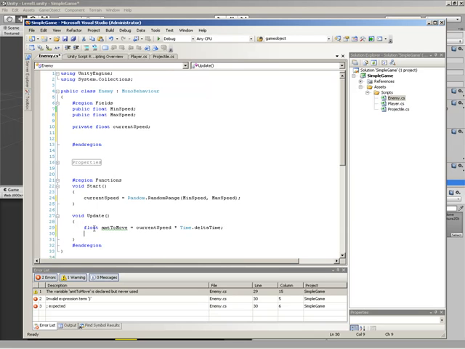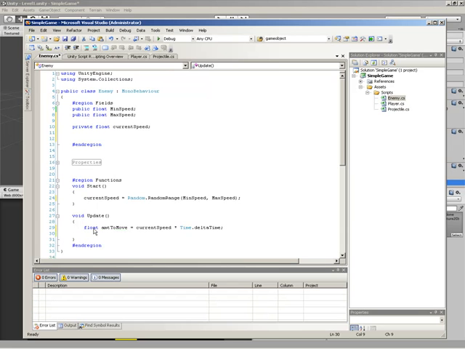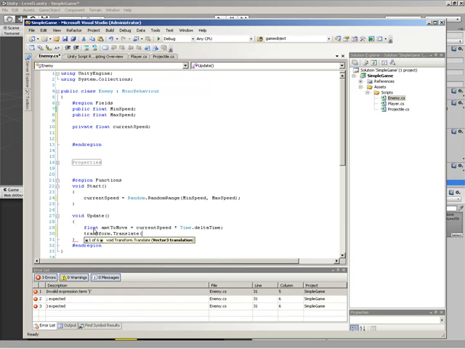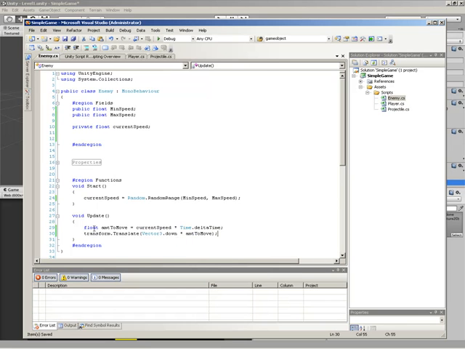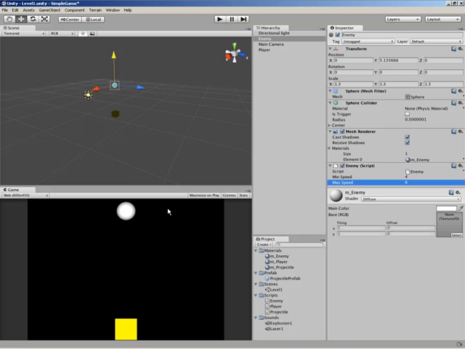Okay, so now that we have that set up, we'll just turn around and use it by saying transform dot translate, and then instead of going up as the projectile did, we're now going down. So you got negative y. So in this particular case, all I need to do is a vector 3 dot down, and then I'm going to multiply that by our amount to move, like such. So if we save that and jump back over into Unity and run this.